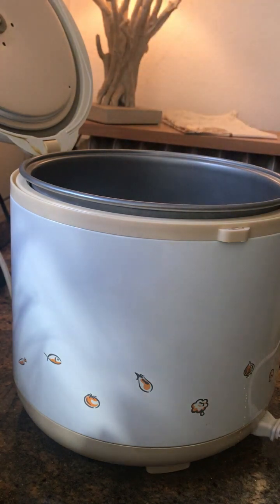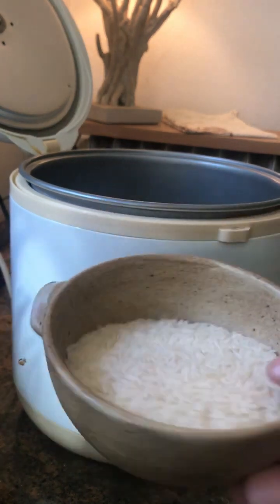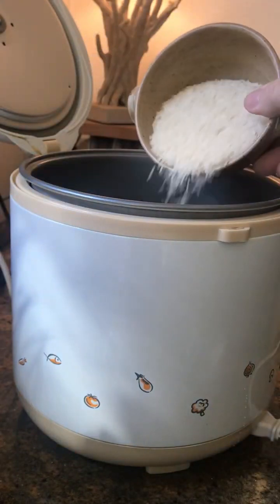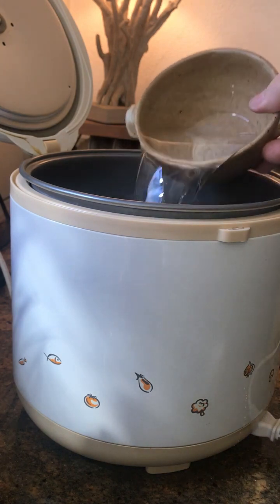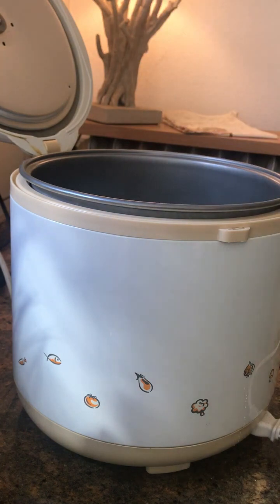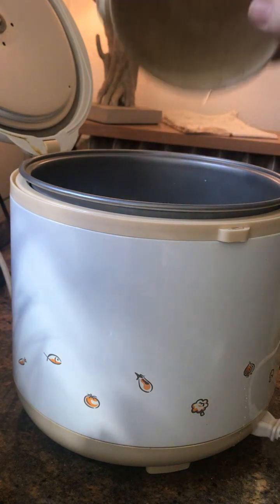And I have another bowl of rice also here. As I said, basmati rice. Love this rice, very tasteful. So putting it into the rice cooker, and also here 2 bottles of water. Voila.